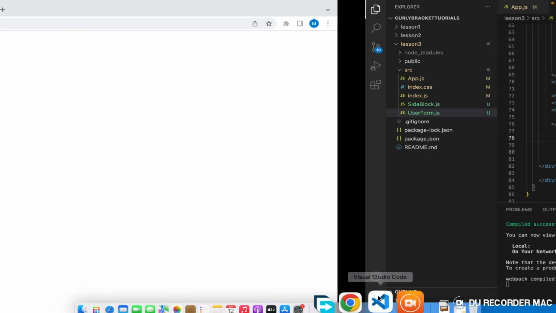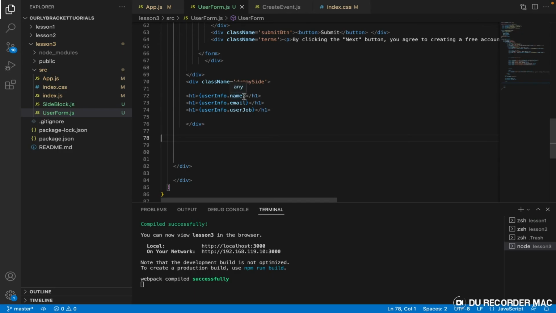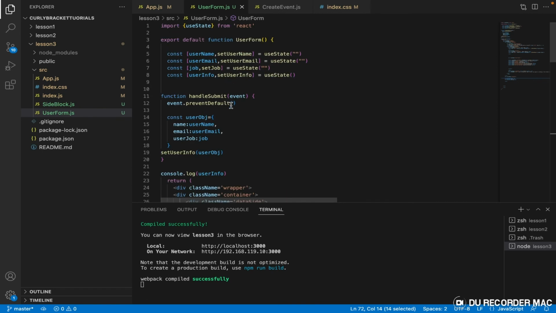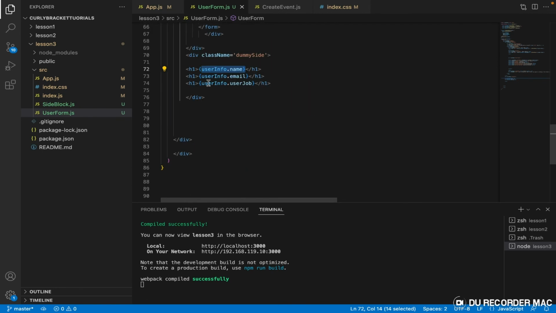One of the reasons why it happens is that here we are accessing user info, but at the moment, user info doesn't have all the things we are asking from it. It doesn't have name, it doesn't have the email, it doesn't have user job just yet. But immediately our page renders, it is asking for what it doesn't have.